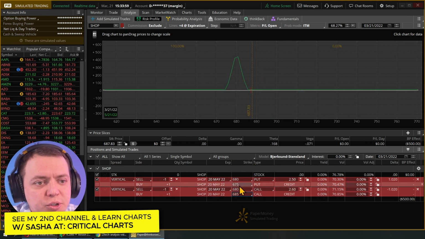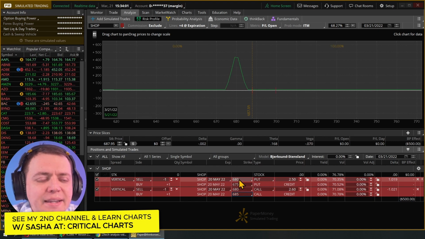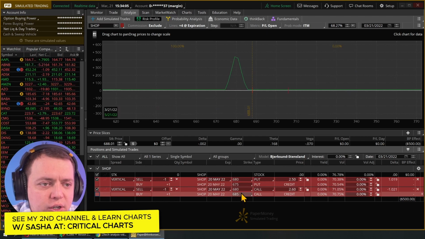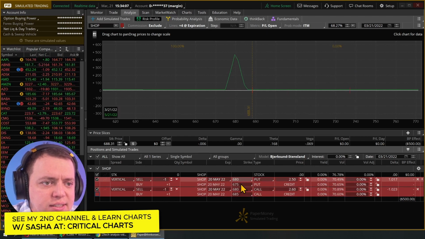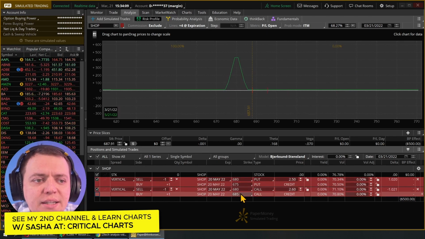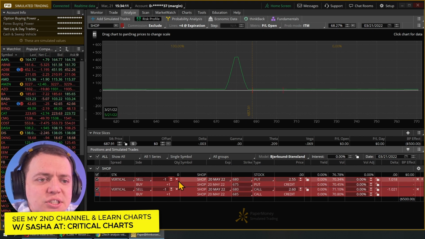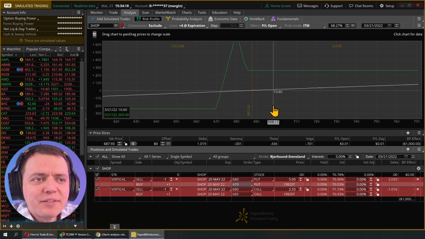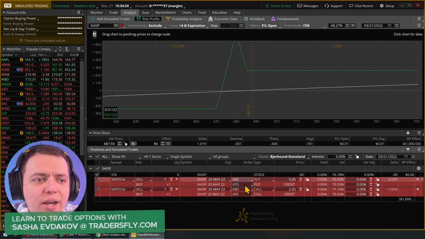Now you can see it's super, super tight. And it's not exactly what I really want, because I'm looking for, let's go 680, 675. So it's a little tight. So what I want to do is spread out some of these strikes. So if I want to go to the put side and buy my protection one extra strike here, I've got a little bit of a wider area.